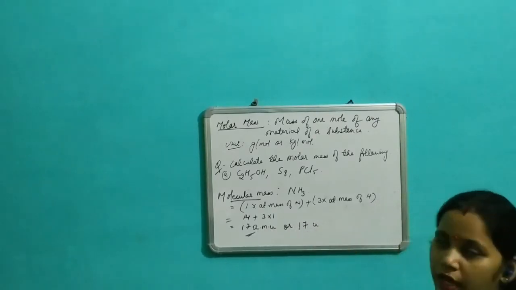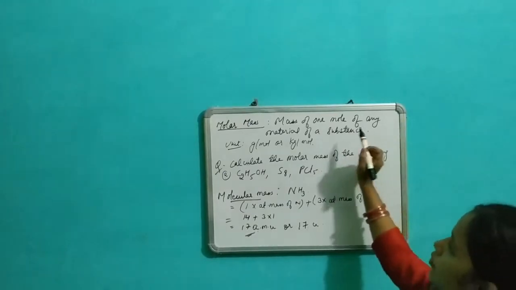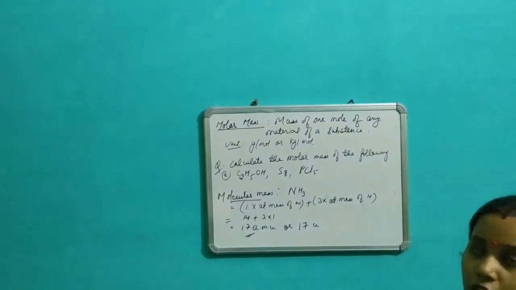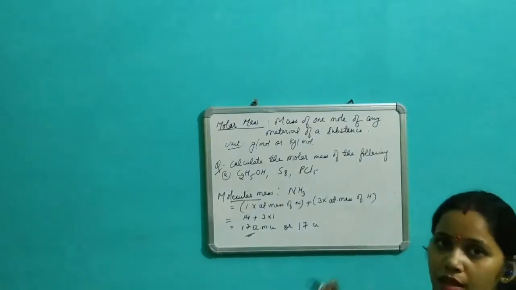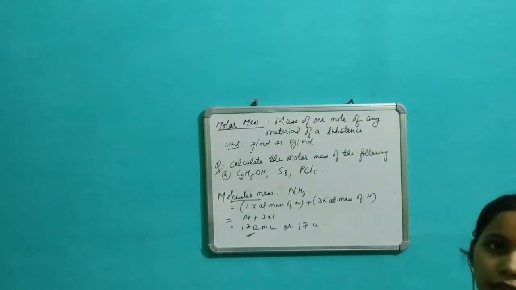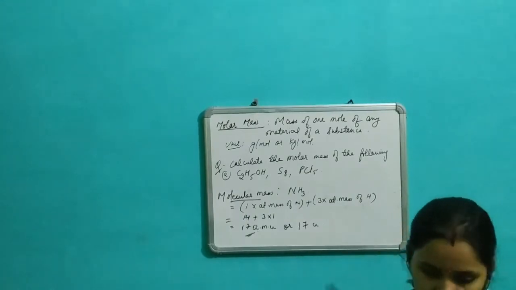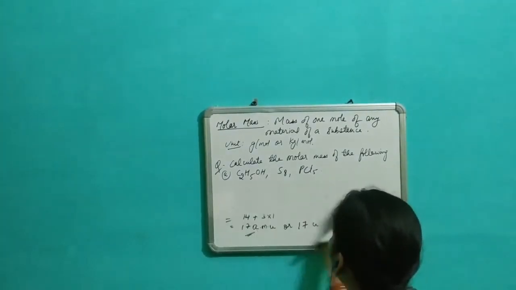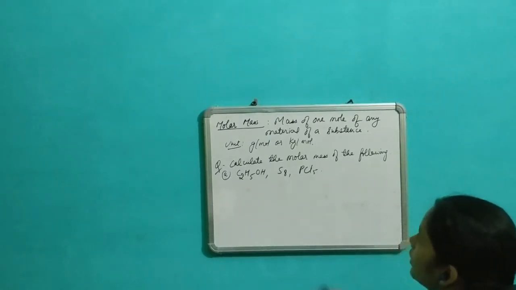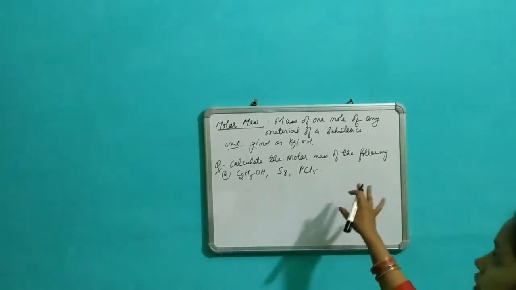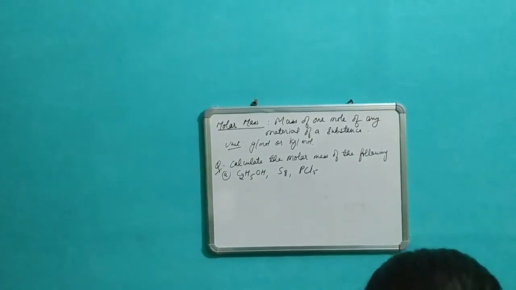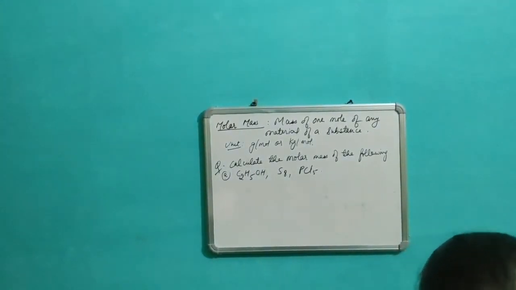Okay, and then what is molar mass? Molar mass is the mass of 1 mole of a substance, that is expressed in gram per mole or kg per mole. We can do one more example for this. If I want to find for water, here we will calculate the molecular mass also, and we will find the molar mass as well. So let us start the calculation of the molecular mass.